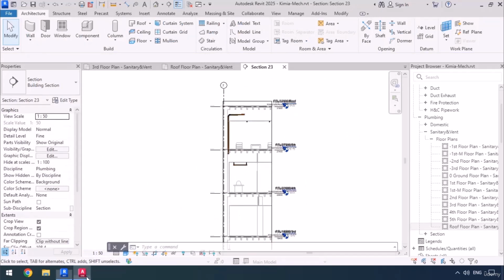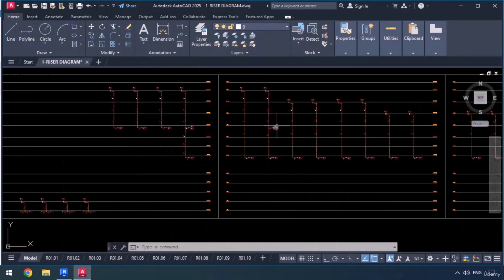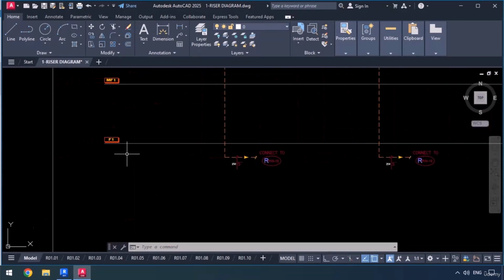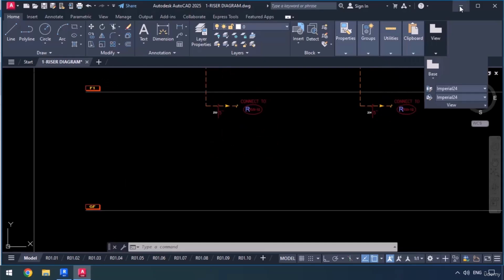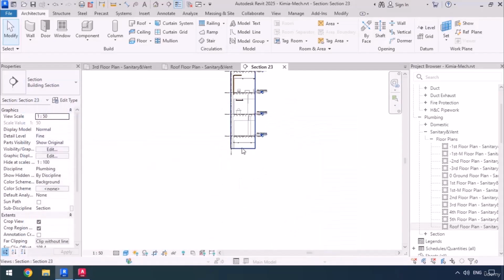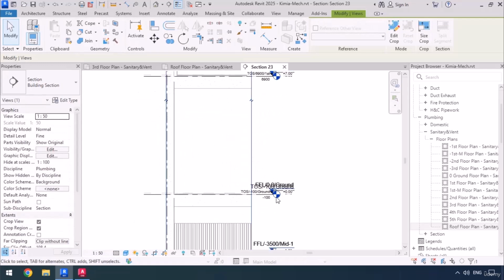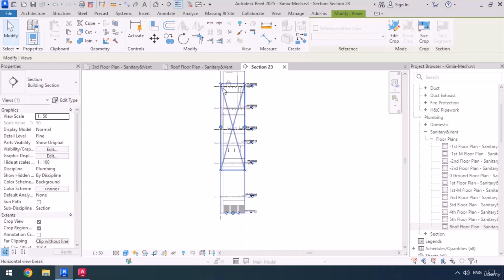Now let's go double check to see how long this riser needs to be extended. So I'll just go to the riser diagram, then check riser number 6, and see that besides in this level where riser number 1 is connected to it, it needs to be extended to the ceiling of the ground floor. So first I'm going to stretch the section from the bottom all the way down until we can see the ground floor. Now here's the FFL, and its ceiling is going to be around here.